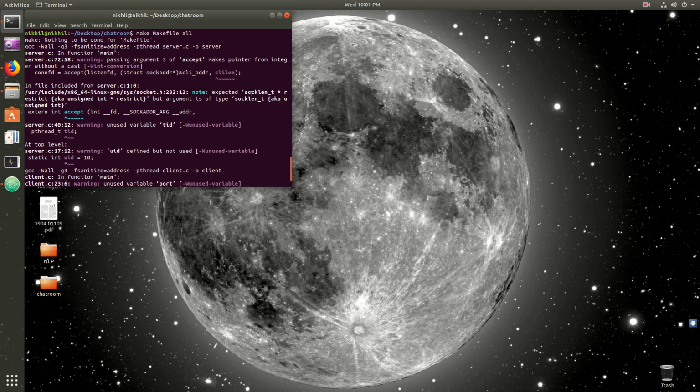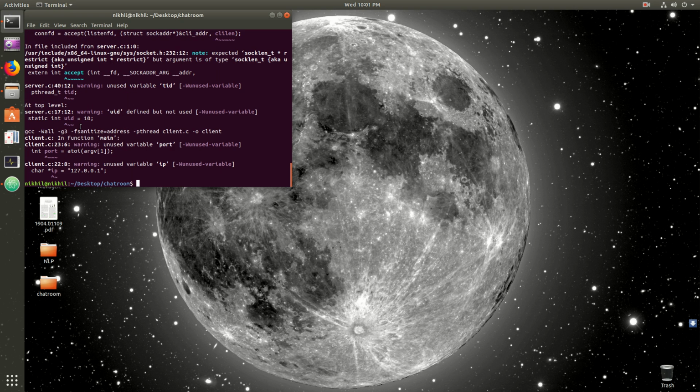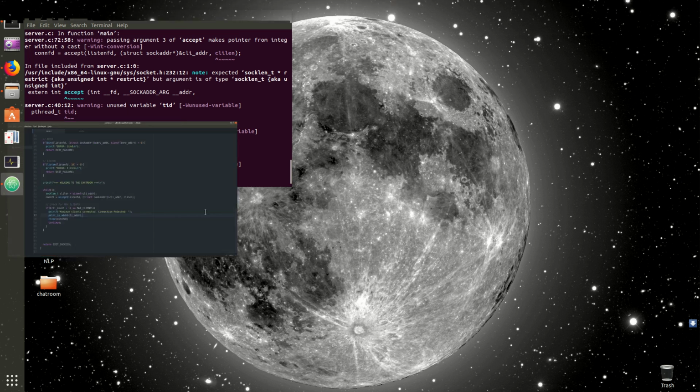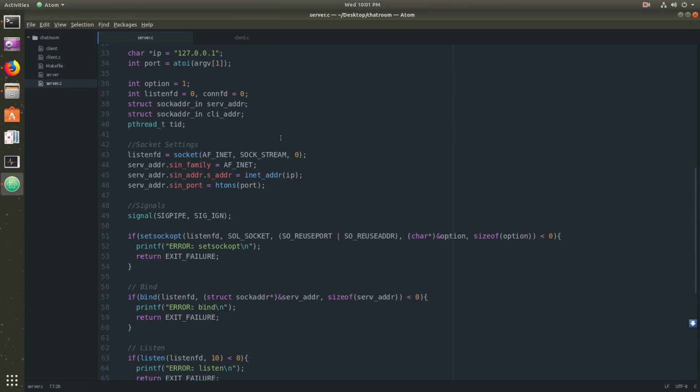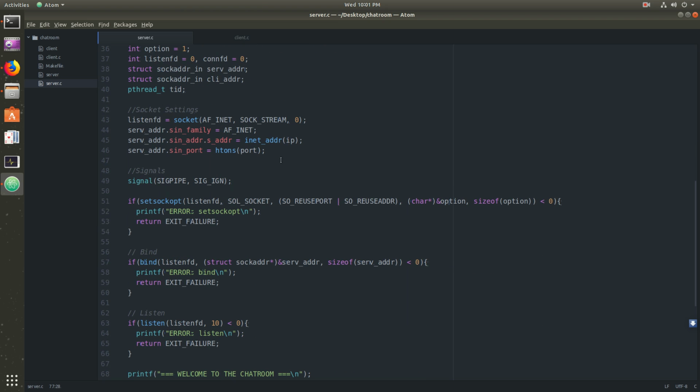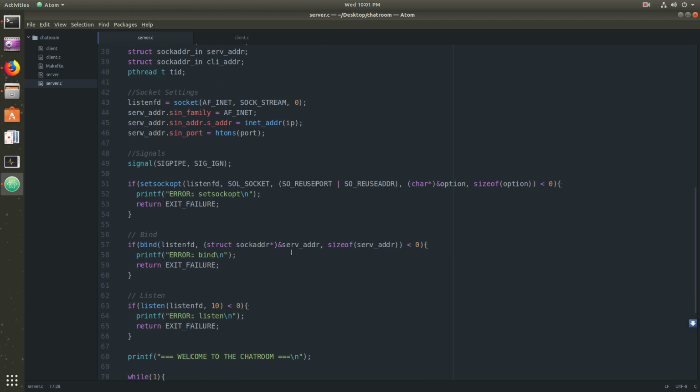Not expected client, restricted, and the rest are all unused variable warnings. I think the problem is, let me check where this is.